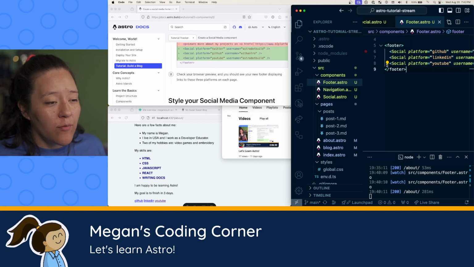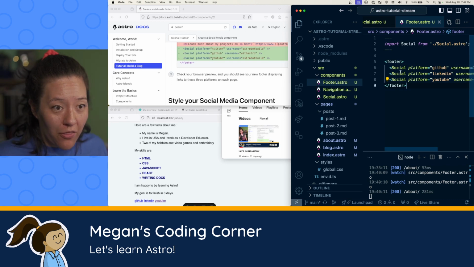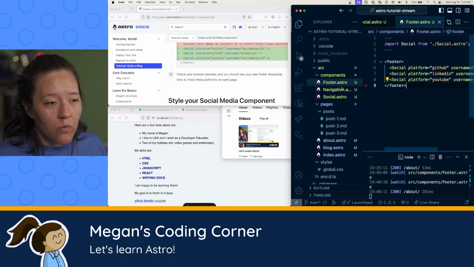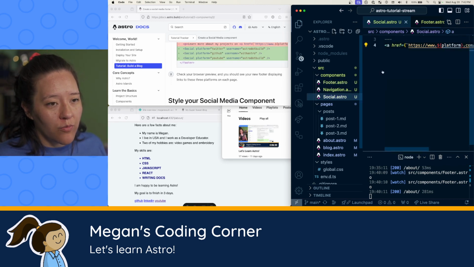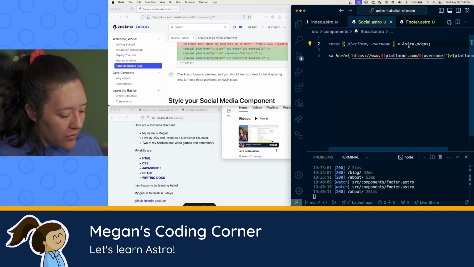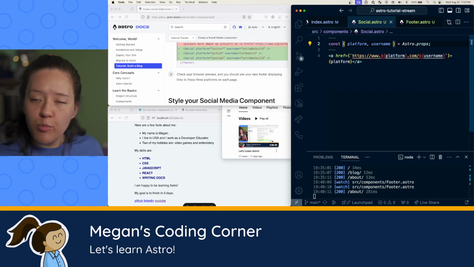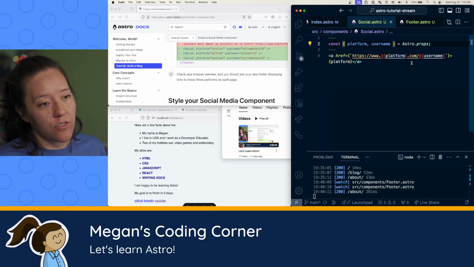This is not the point of this part of the lesson, I think, but we're gonna change the way that this social component works. Let me close this so we can see. Let me turn on text wrap. Is it this one? Yeah. Option Z to turn on text wrapping.